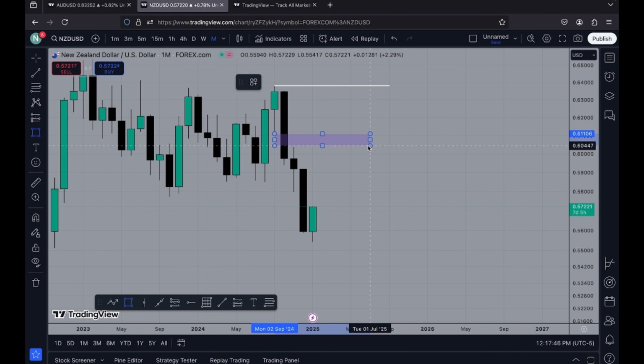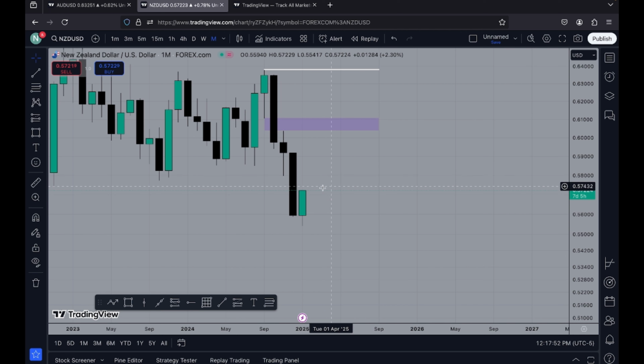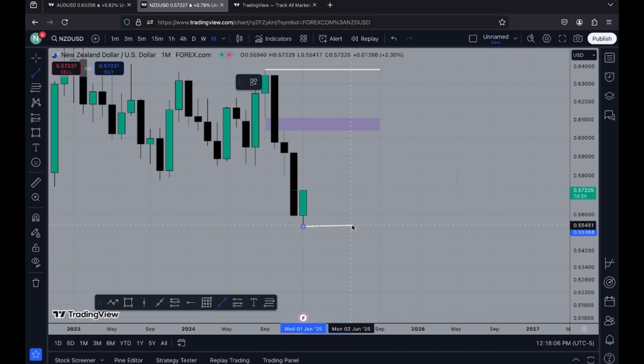The next thing I can see here is the fair value gap, and this is a monthly fair value gap, so I'm taking note of that. Then I can see a potential fair value gap, but you don't mark a potential, which means it's yet to form. And this is a potential low. I can't mark it because it's still yet to form. Or even if I mark this potential low, I'm not going to take it as very important, so I can still mark it.